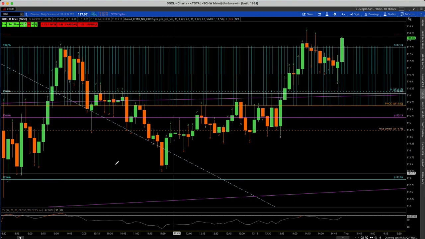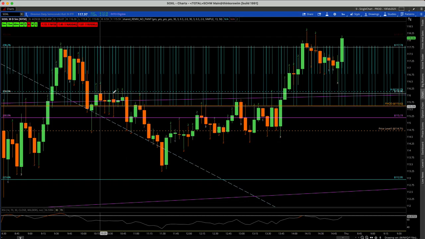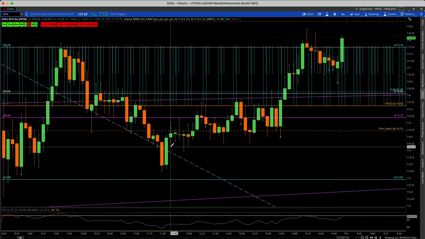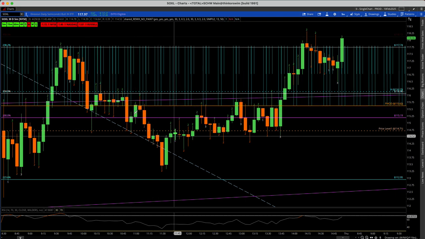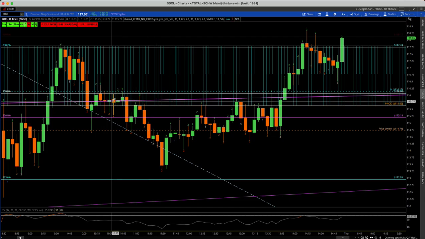We were happy to also just sit and watch our August, September, and then the January 27 and January 26 positions while we kind of went sideways through the day. We actually didn't grab any other trades, didn't really feel like it, but there were plenty of opportunities for those who like to scalp.